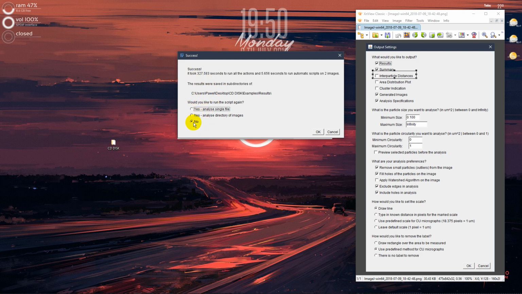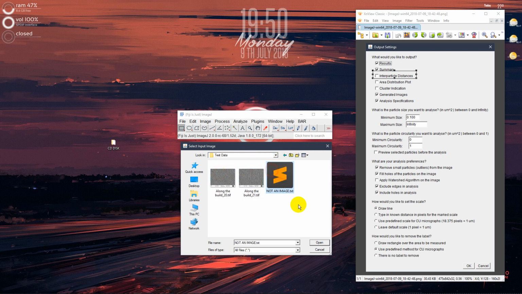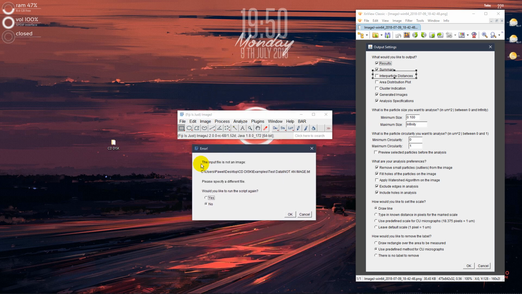In this scenario, we will actually select to analyze a single file now. So I will present how it deals with the different kinds of files and what it will show. So select the input image, and let's now select the text file. If we select that, we get an error message which says the input file is not an image.